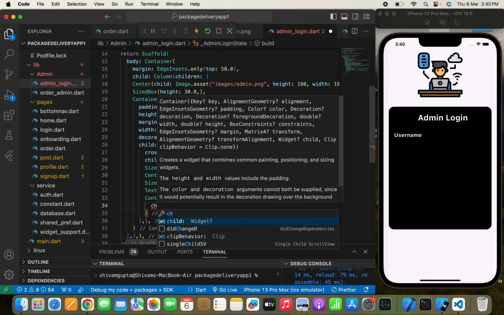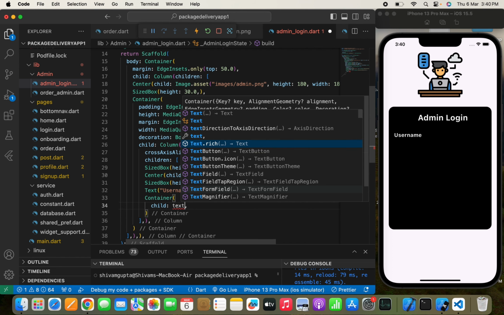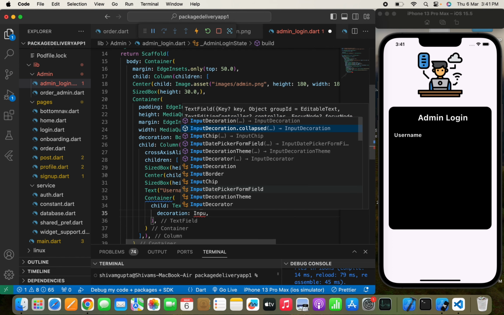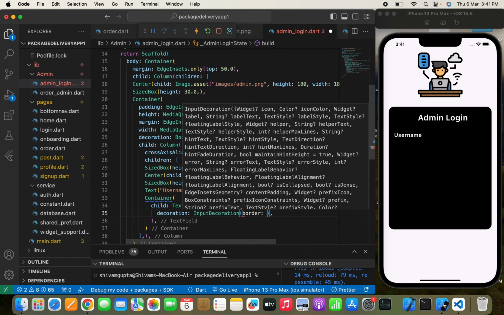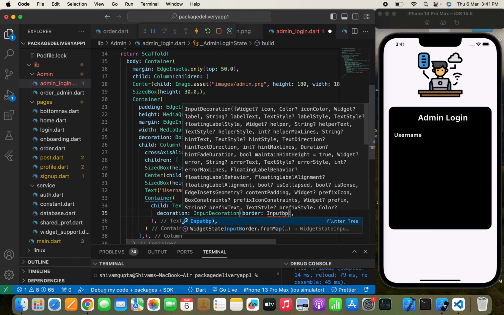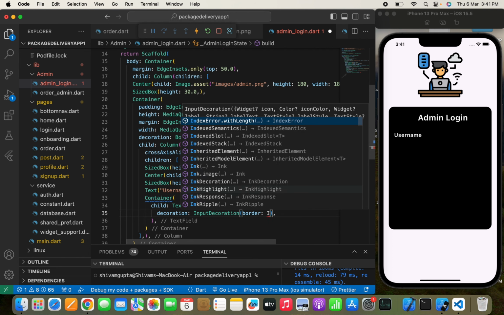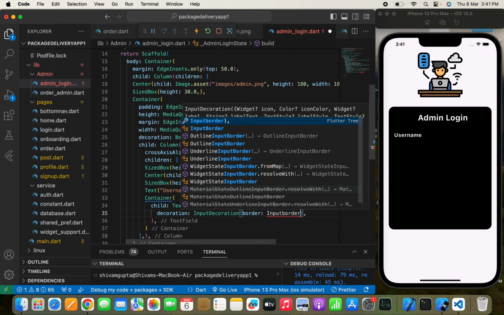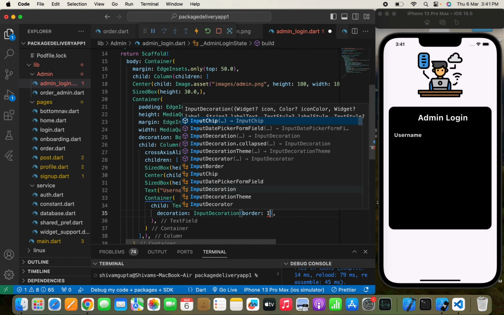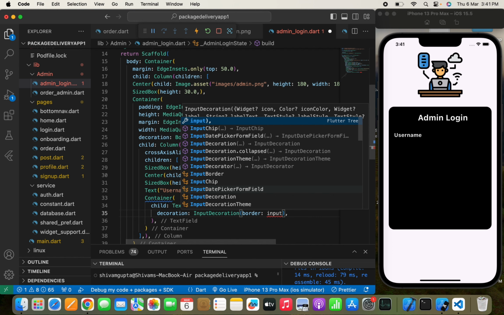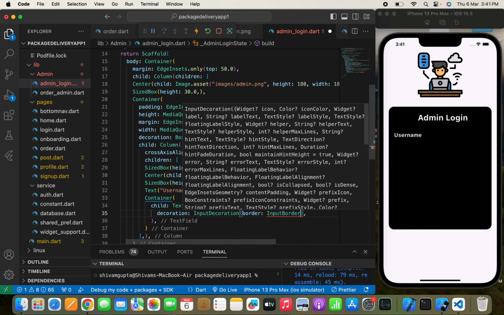So you know that we just need to write child text field, something like this, decoration, input decoration, border, input border dot none. Yeah, so here it is.